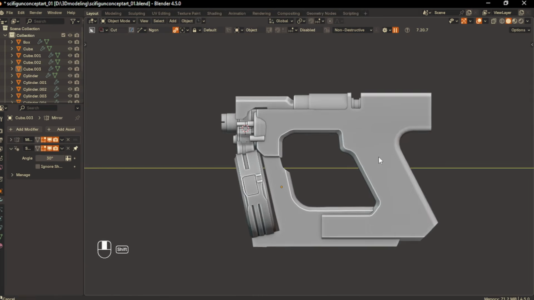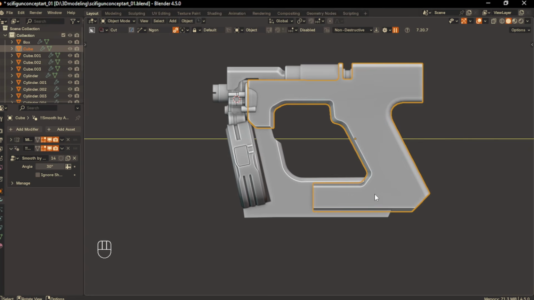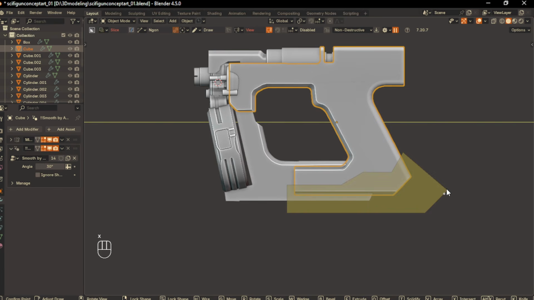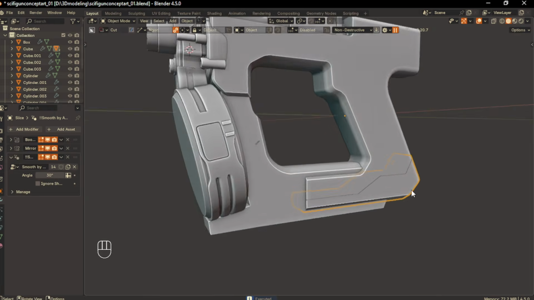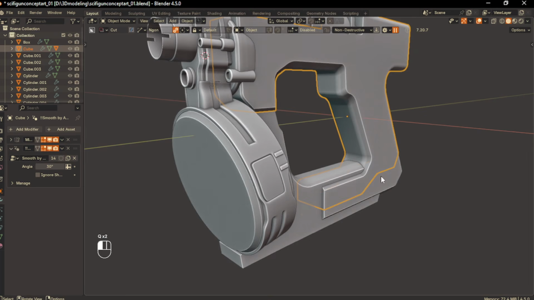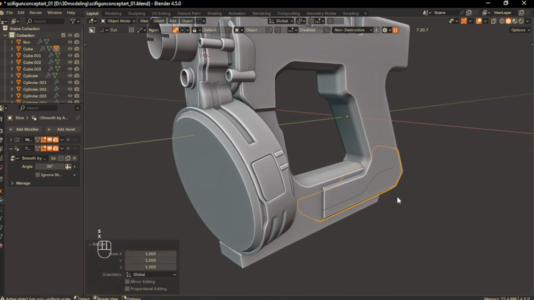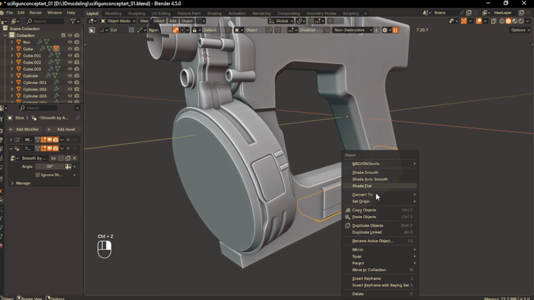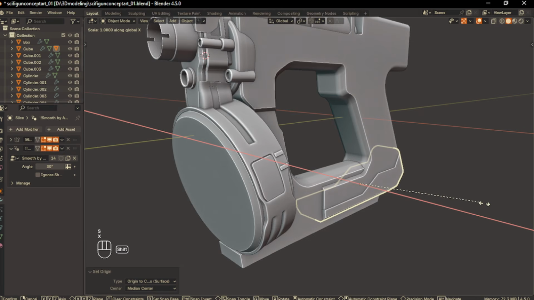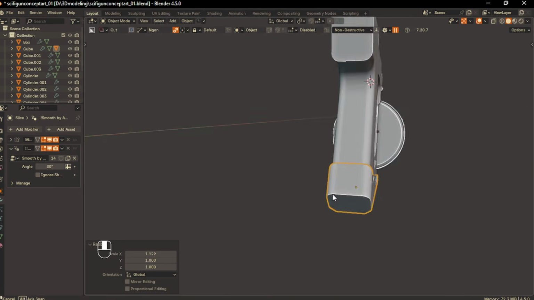Alright, let's go back to the main body of the gun, and I think we could add a few slices here. I'm gonna draw a cross cut going down, move it straight and kind of form a stair-step shape. Then just press X to slice it. Now select the sliced piece, run a smart apply and also apply the booleans. Nice and clean. For this one, let's set the origin point to the middle. Now scale it out just a bit wider, make it pop more, and that looks cool.